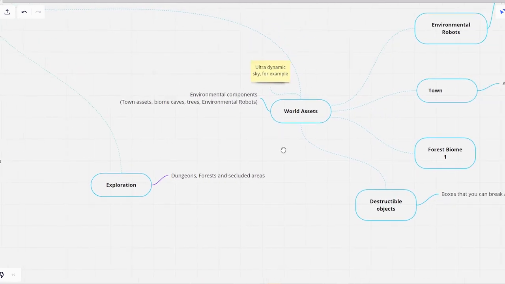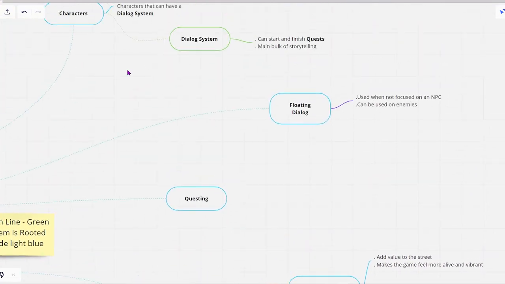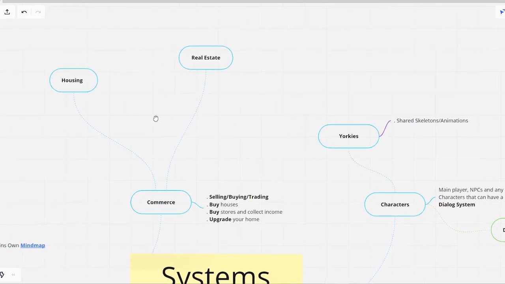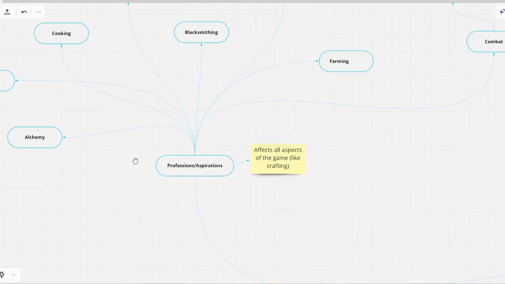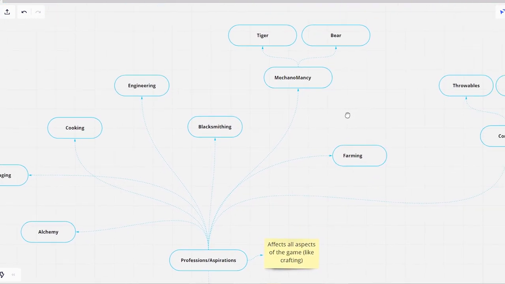This is the mind map I created for the project, and you can see here that I have a long road ahead with a bunch of really cool mechanics and awesome things that will make this game more entertaining. My folder scheme is going to mimic this system layout, kind of.